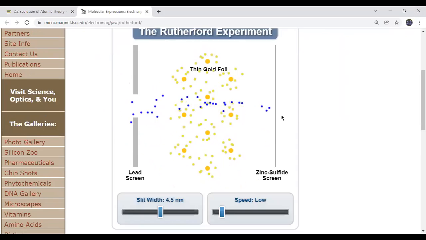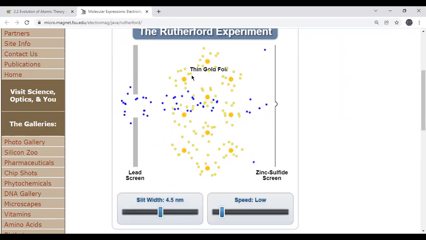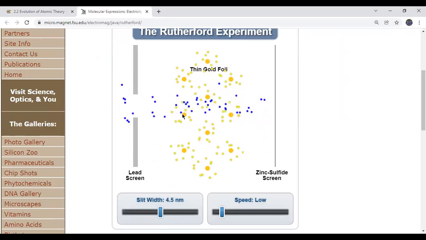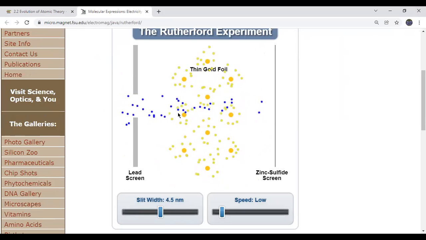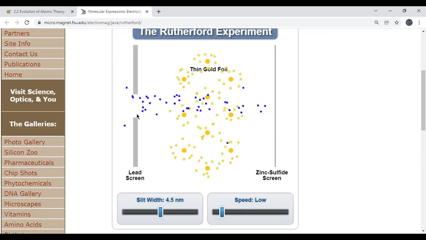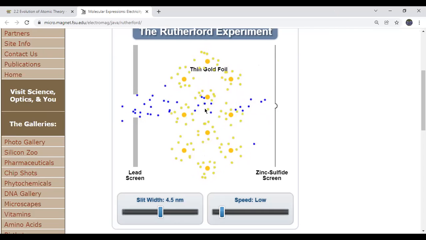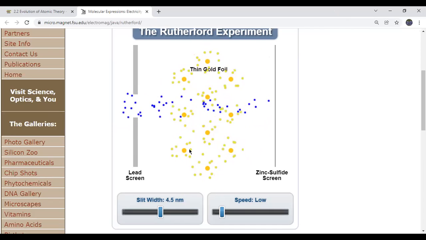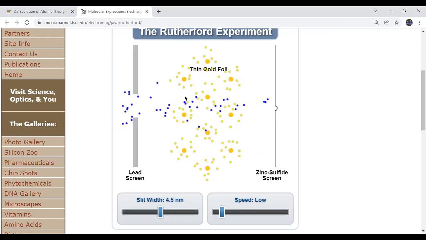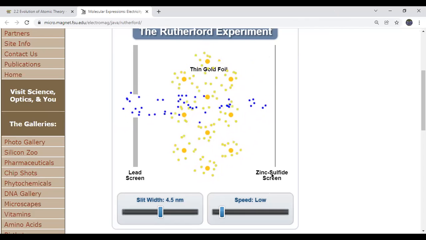The electrons were so light that there's no way they should have been able to deflect these alpha particles. What you see around the gold, the moving pieces, are the electrons, but the deflection happens when the alpha particles hit the nucleus of the gold atom. Every time one of those alpha particles hits that nucleus, it gets deflected. The only particles that get deflected are the ones that hit a nucleus, right? The particles that pass by the electrons and don't touch anything don't get deflected. But if one hits a nucleus and gets deflected, you can pick that up because they have this zinc sulfide screen over here that changes color whenever a particle touches it.